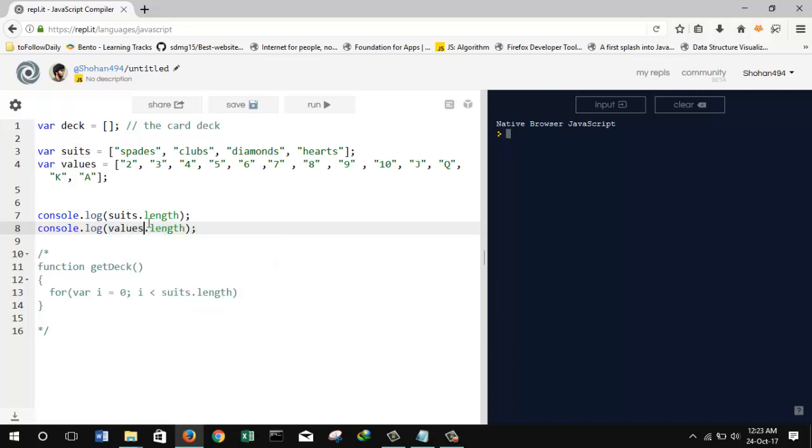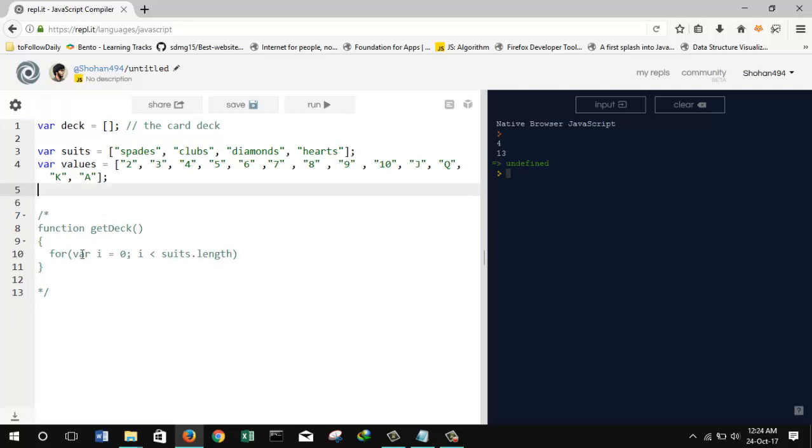So we can get the suites length and the values length. Let's run it, and we can see here 4 and 13. So the suites length is 4 and the values length is 13. So I guess this is working good.